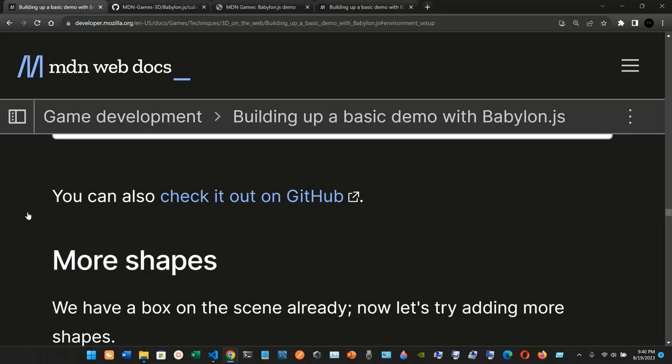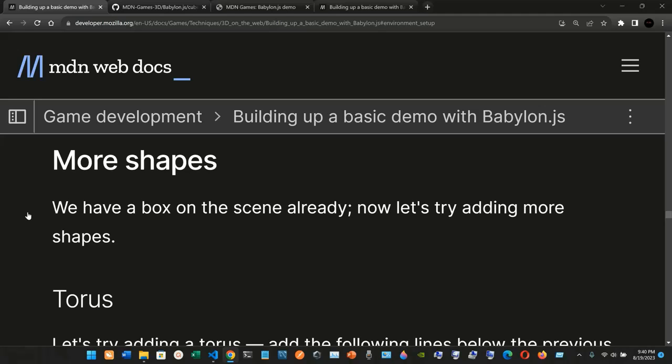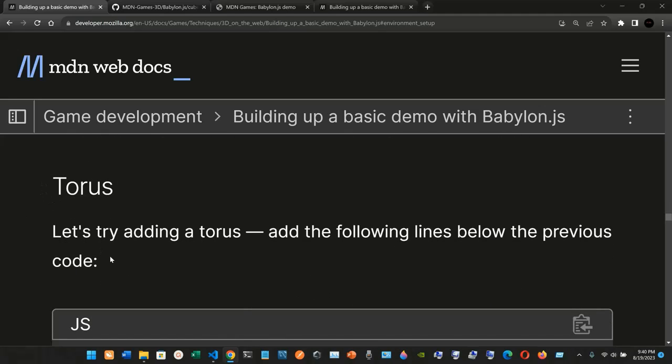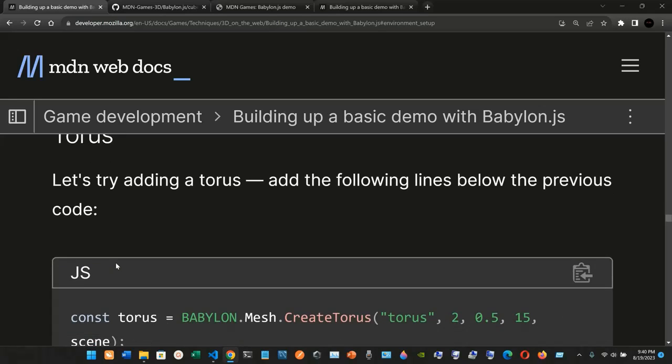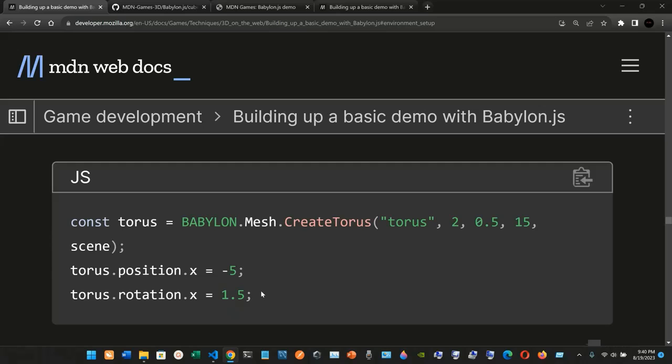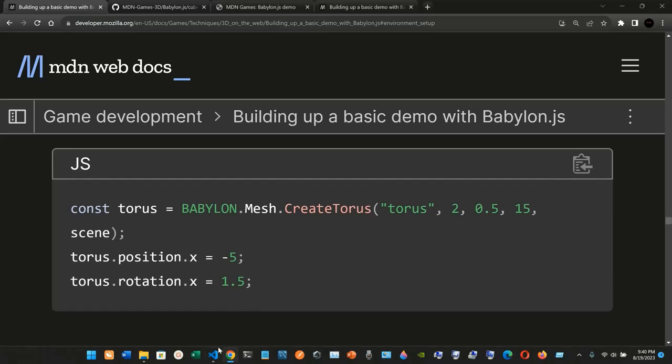Now, more shapes. We have a box on the scene already. Now let's try adding more shapes. We have the torus, so let's try adding a torus in the following lines below the previous code in JS. You can just copy and paste it, but let's just type it in.